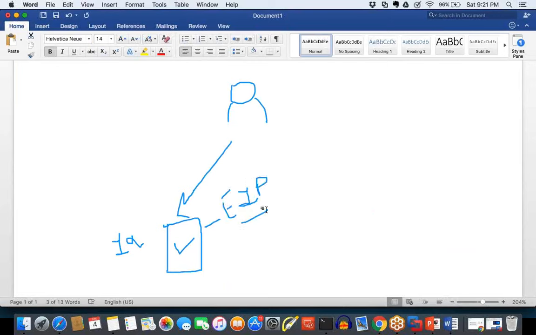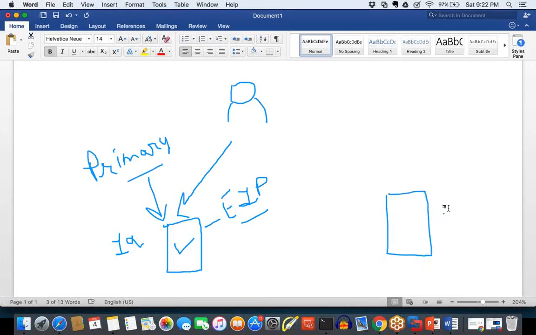This instance over here is your primary instance, which means that you are running it as a primary server, and this should be in a healthy state. Opposite to it, you have another instance running in 1B, AZ in the same region, and this is your backup server, which means that it's your backup or standby server.